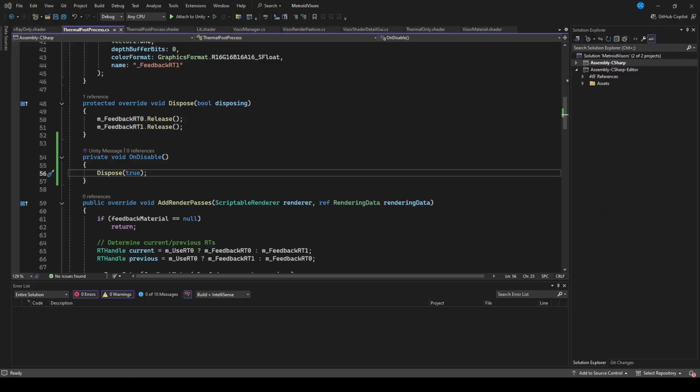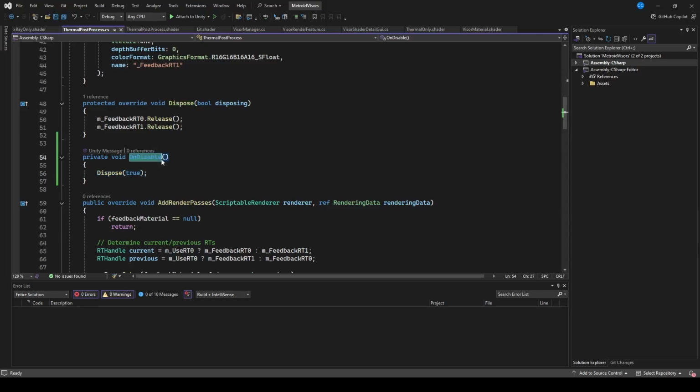Just a side note of something to add. If you're going to be turning this feature on and off, which I do when I switch between combat visor or x-ray visor, something that doesn't use this post-processing effect, make sure that when you call on disable, you dispose the textures. Otherwise, you might notice it a few times throughout the video, I have an error at the bottom that says there are unreleased handles.